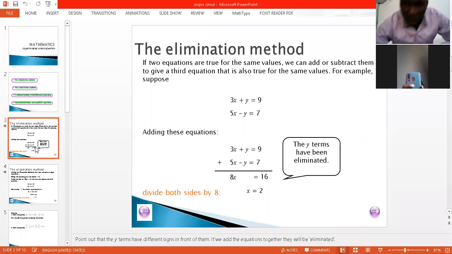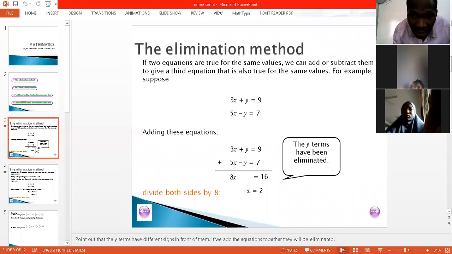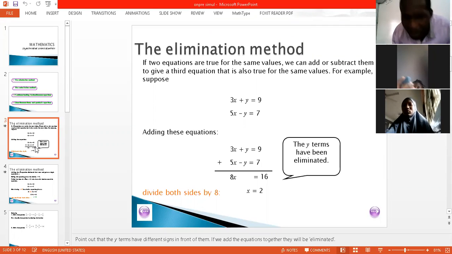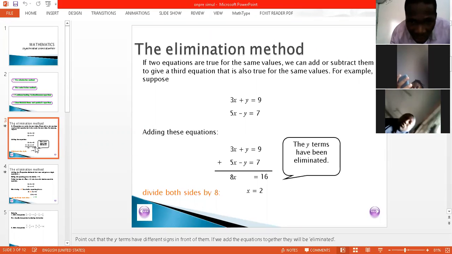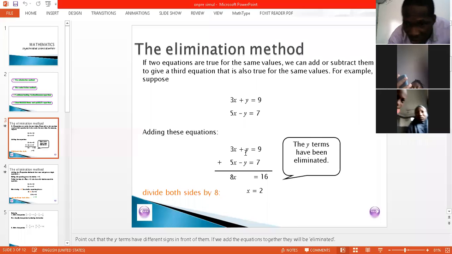All right. Elimination method, as we discussed last time. When you have two simultaneous equations, as you have on your screen right now, we have two variables in the first equation and two variables in the second equation, which are unknown, and that is what you have to find. In the elimination method, we make sure that the coefficient of either of the variables in the first and second equations are the same, as we have in this case. We have one for y, so we eliminate y.